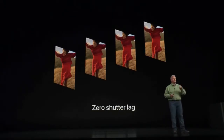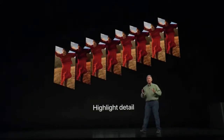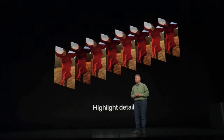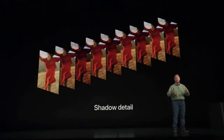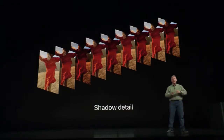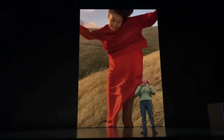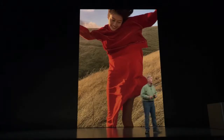But the A12 Bionic is doing even more than that. It's also capturing secondary interframes at the same time. And those interframes are shot at a different exposure level to bring out highlight details. And it's doing more than that. It's shooting a long exposure so it can get better shadow detail as well. And when you're taking that picture, it's analyzing all of those, finding out how to match up the best parts of each and merge them into one perfect photo. That's Smart HDR. It is a breakthrough, and it makes taking photos easier than ever and to get beautiful results. This is a breakthrough in photography for a smartphone.